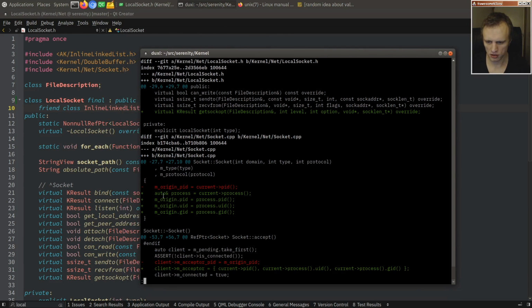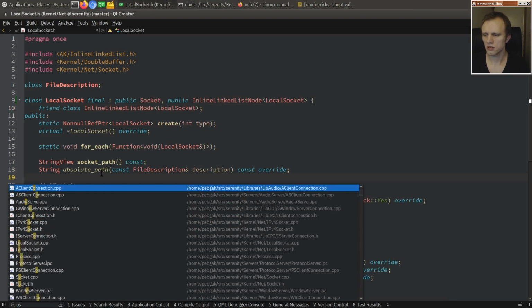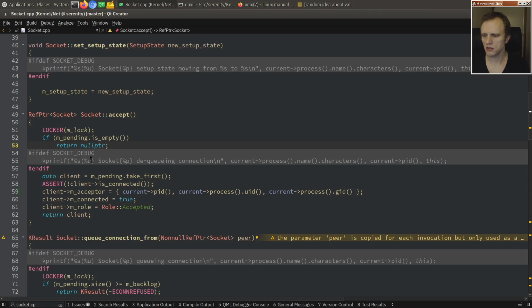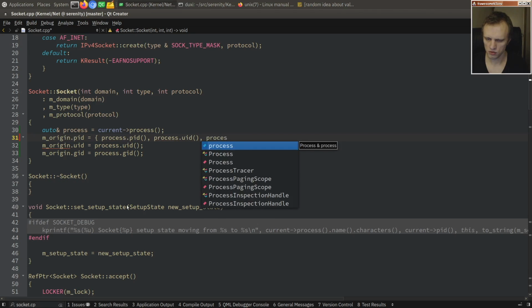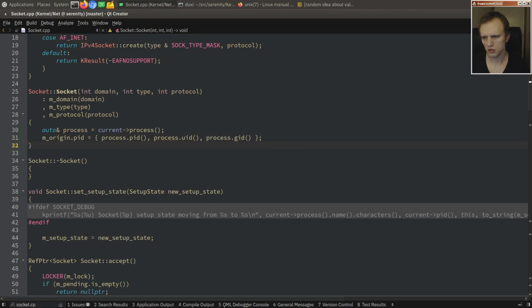Okay, and then here, socket.cpp. I was just thinking we could write this like this instead. Looks kind of neat to do it this way. Boom.